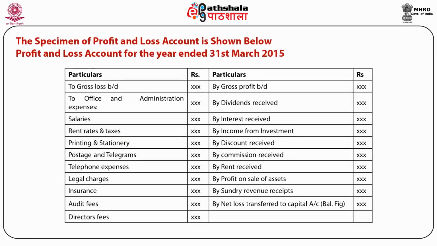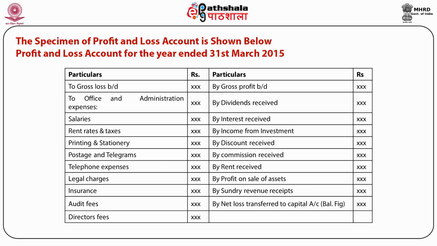Specimen of profit and loss account is shown in this picture. It is given for providing a better clarity of profit and loss account. It is clear from the picture that the starting point of profit and loss account is gross loss or gross profit. We will start with gross profit or gross loss, which is calculated with the help of trading account. If we have earned gross profit, it will be shown on credit side, and if firms are incurring losses, then gross loss will be shown on the debit side of the profit and loss account.